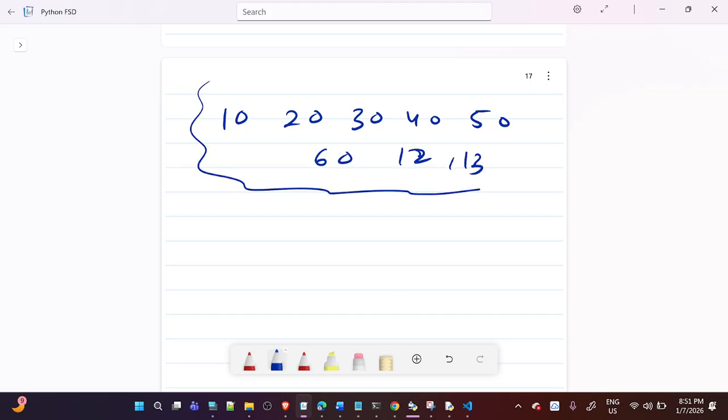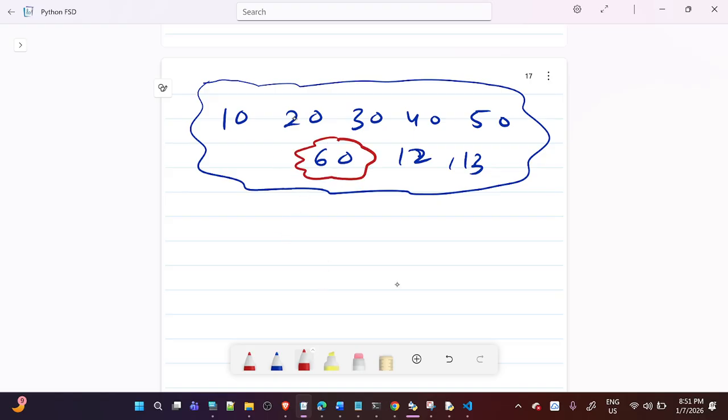Right now I can easily identify which is the maximum number. Here you can see clearly that 60 is the maximum number. But when there are more numbers, how can you identify it? You can use the Python function max. In this function, whatever data you write, for example this data I have written, it will give you the maximum number.